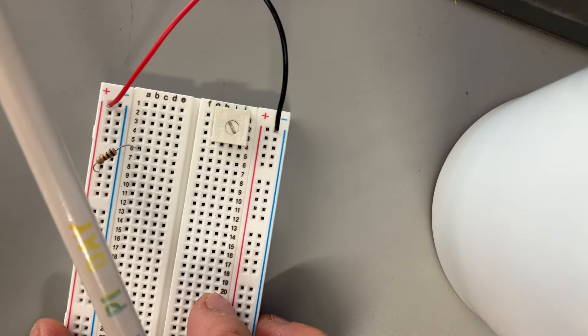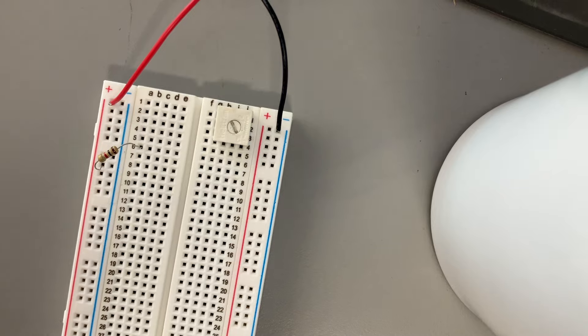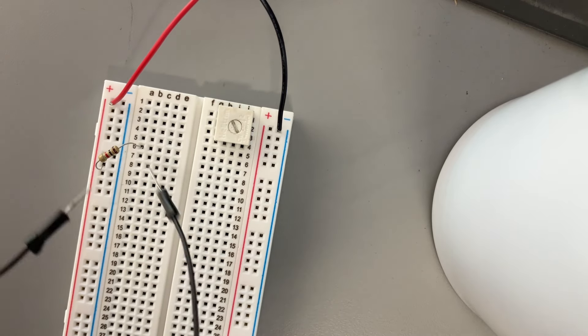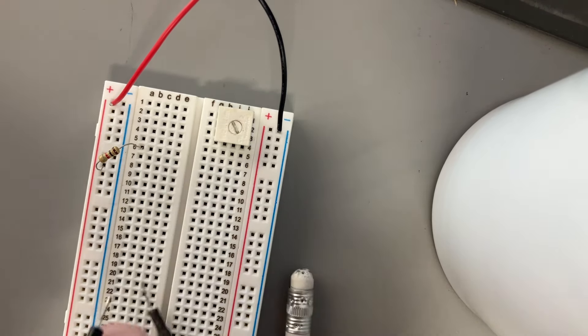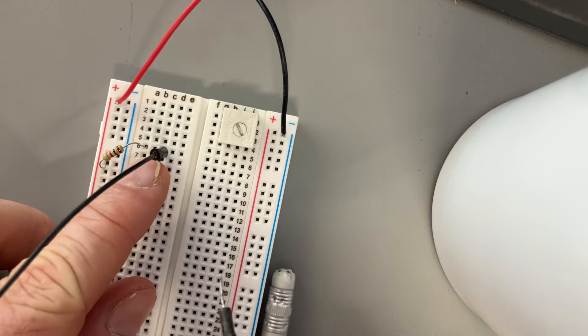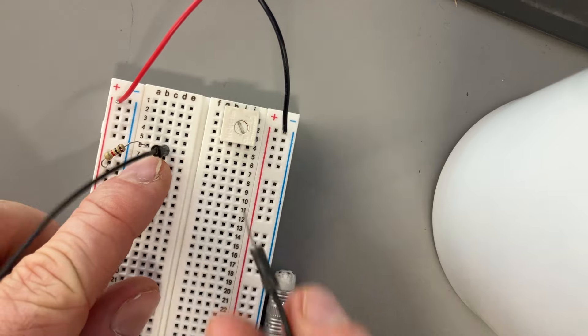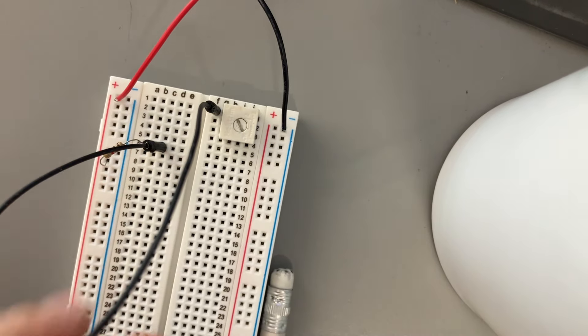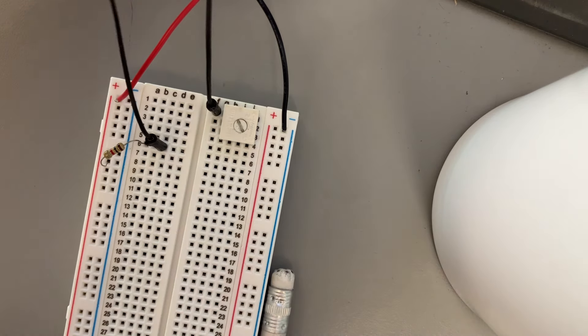I was plugged in here like that. Now I need to actually make my connection. So I'm going to use a jumper cable, and I'm going to use my jumper wire from row 6. I can go into any of them on the same 5 of row 6. And then I'm going to go into row 1 on the opposite side, so that I now connect up into my potentiometer.